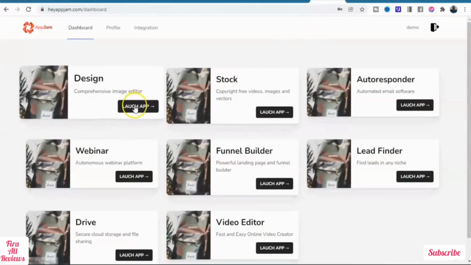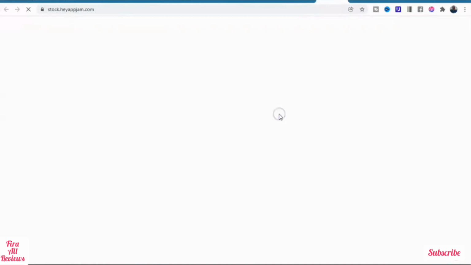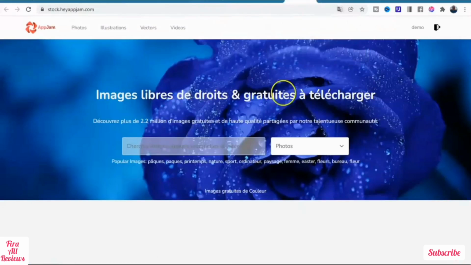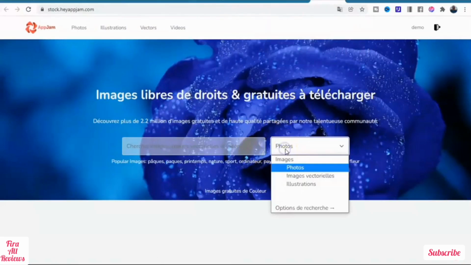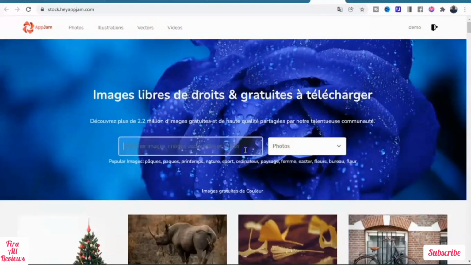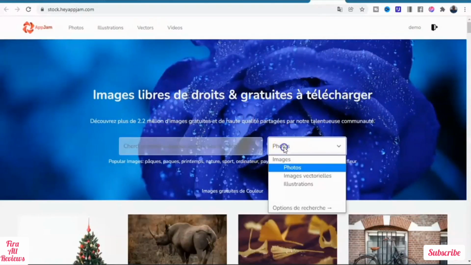Let me just do something a bit. What I'll do, guys, is first of all, let me get rid of Skype because someone's pinging me there. And this is the second app, but I'm just going to grab a picture from here. See, we've got literally millions of photos, images, and vectors, and this is in French.